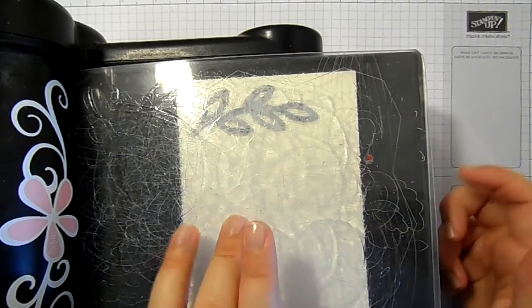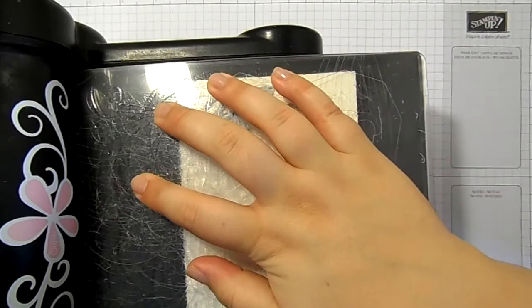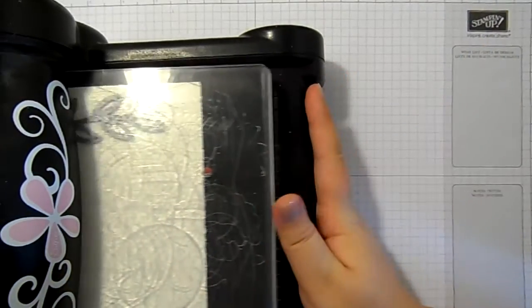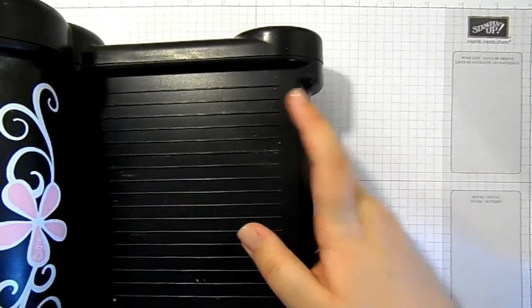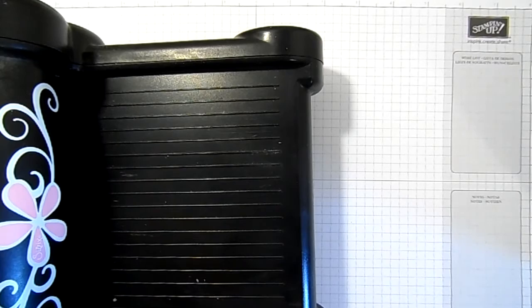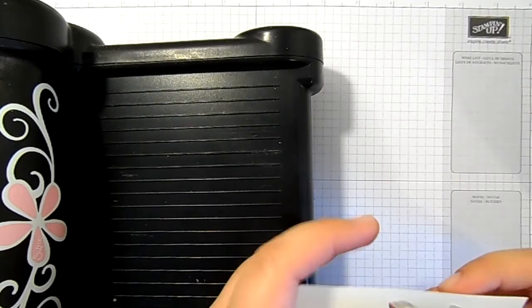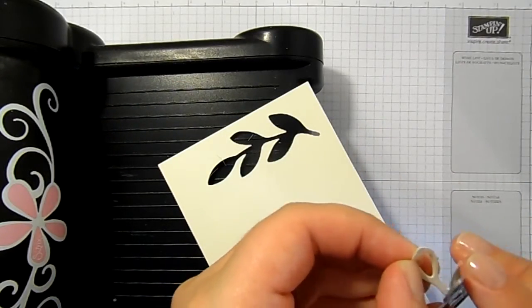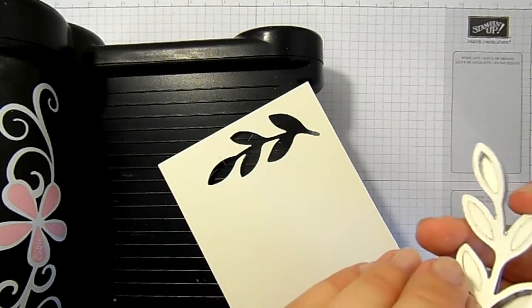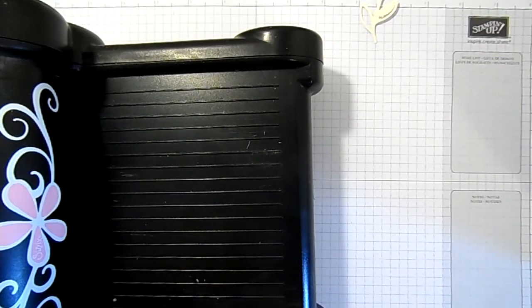I've got my standard base plate, my precision cutting plate, the cardstock, the die, and then my cutting plate on the top. You only need one plastic cutting plate when you're using the precision base plate, because the precision base plate, say that 3 times fast, takes the place of one of your plastic cutting plates. So I'll just take that out of the die really carefully. You'll see that it's cut absolutely perfectly, and I'm going to run it back through again and again, because I want 3 of these.